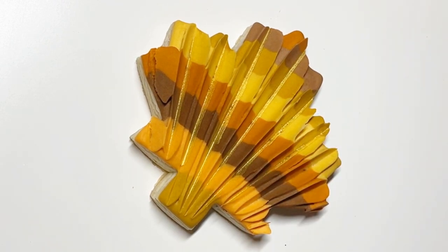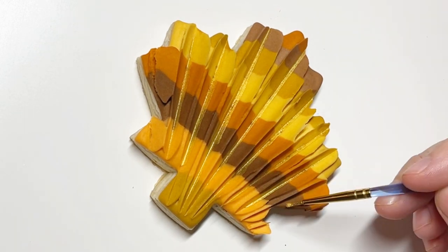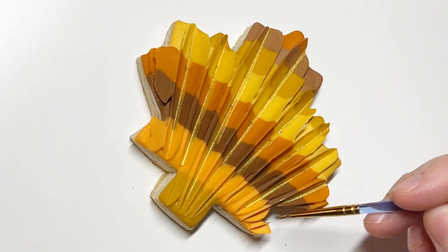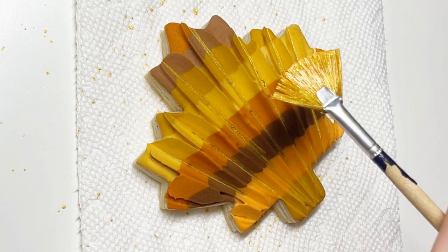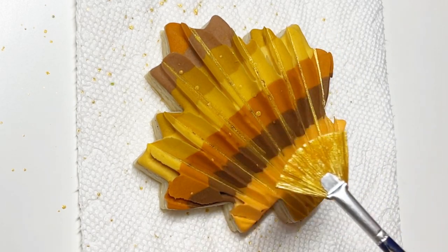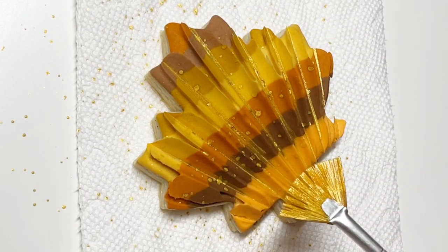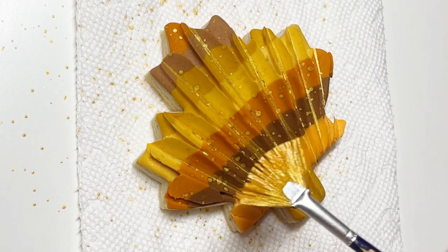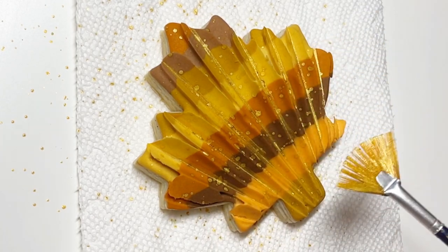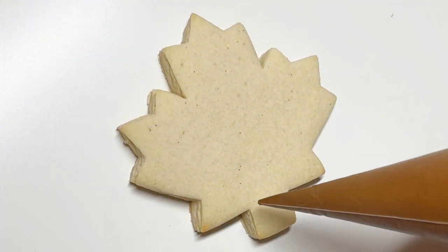So I ultimately decided, after I did these lines, to also add a splatter. And y'all know how much I love a good splatter. The splatter really just brings it all together, I think. And I know the look of this cookie is not for everyone. That's okay. You don't need to do it. You could just do the flooding that I did and leave it as is. Or maybe do the flooding, skip the parchment paper, and then add the splatter after. To each their own.